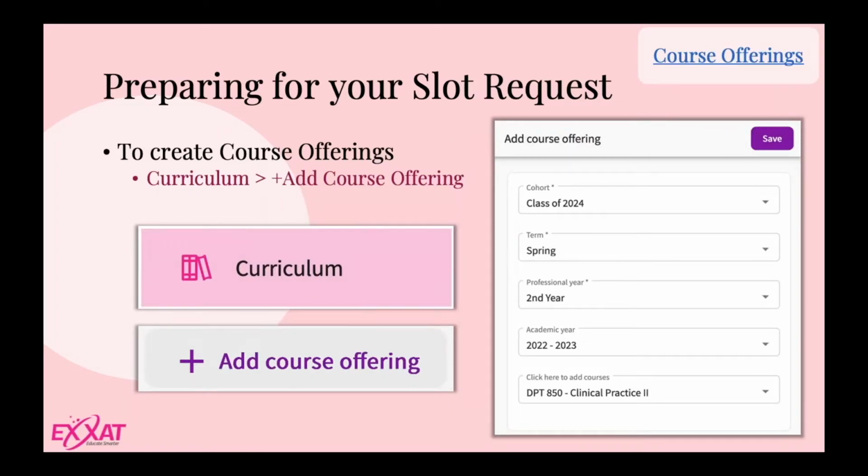In terms of the course offerings that I mentioned earlier, that's something that you're going to put into the curriculum section. This is a bit new. If you onboarded to version 4 prior to the curriculum section being added, you might not know about this particular feature, but it's pretty easy. You're going to go over to the curriculum on your left hamburger menu, or on the front dashboard, and you're going to click on Add Course Offering. Because it does land on the course offering page.